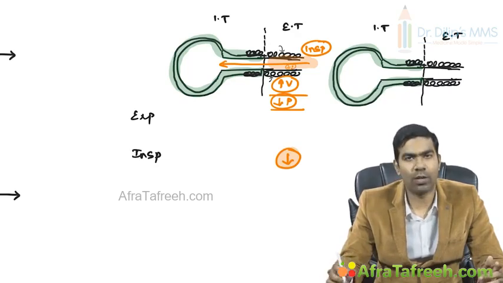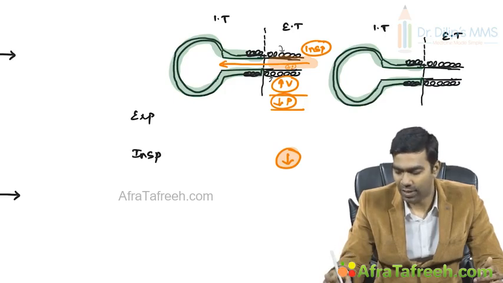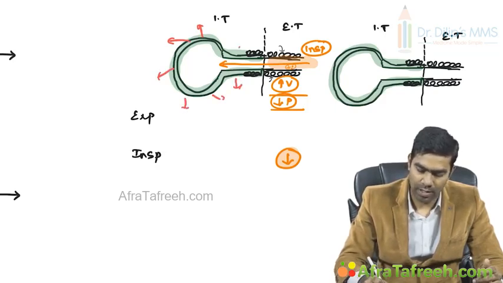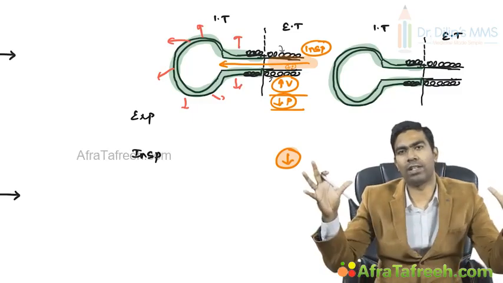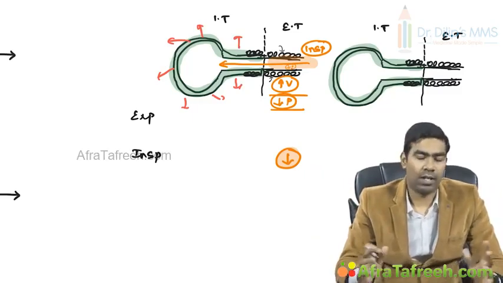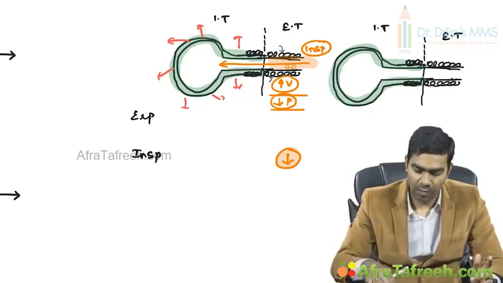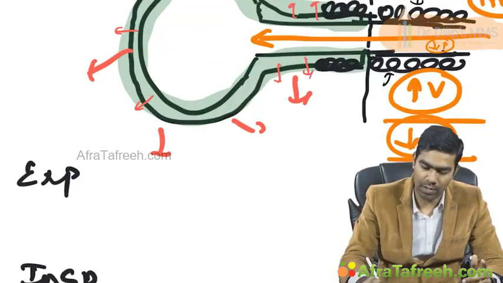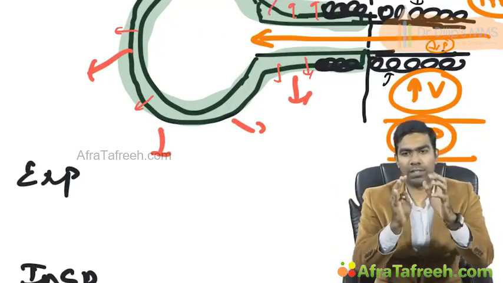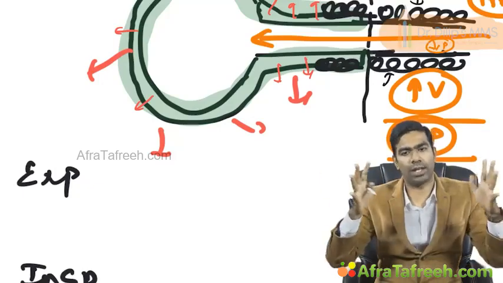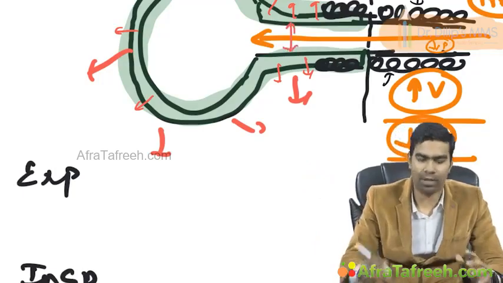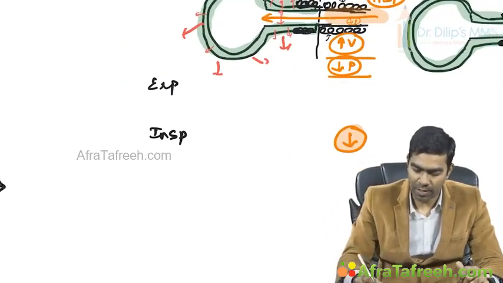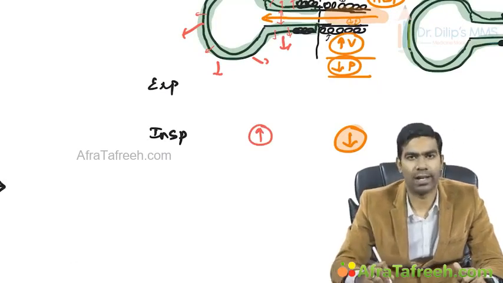Similarly, what is going to happen for the intrathoracic airways? The intrathoracic airways during inspiration are going to expand. You know very well, this air is going to inflate the intrathoracic structures. So typically what is going to happen is this pleural space also expands during inspiration. This expansion of the pleural surface is going to separate out the intrathoracic airways maximally, which means it's going to increase the diameter of the intrathoracic airways, which means your intrathoracic airways during inspiration tend to increase in diameter.